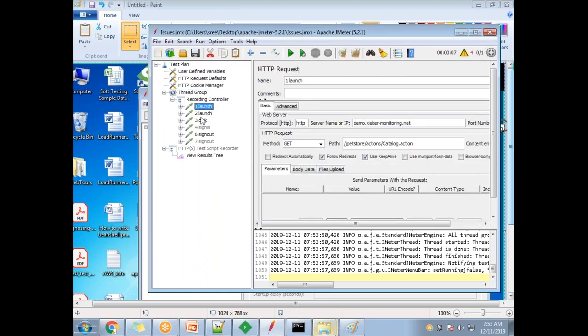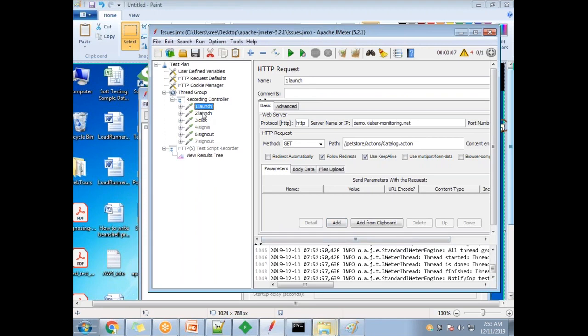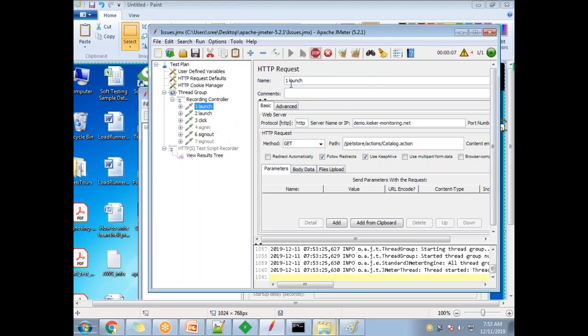So fine, the script has executed, but where do I see what has happened? What is the request that was sent? What is the response I got? Whether the response was good or bad, I'm not able to see anything here. You see, I clicked on the run button. Only here it is showing that the user is up, then it is up for a certain period of time, then it is going down. So where do I see what has happened?